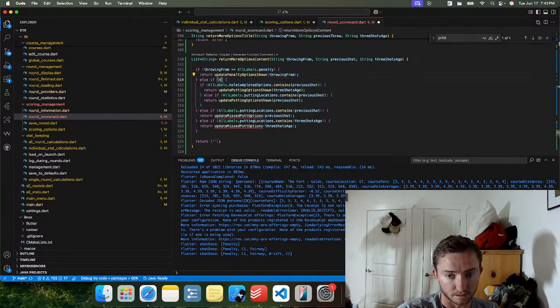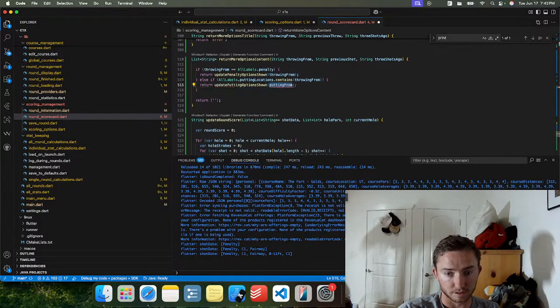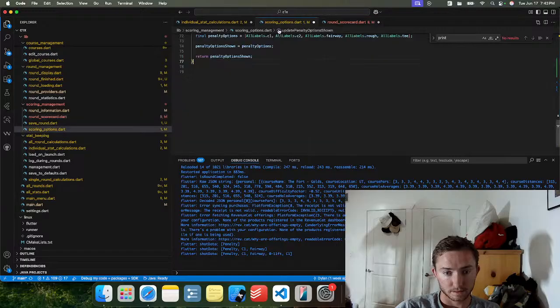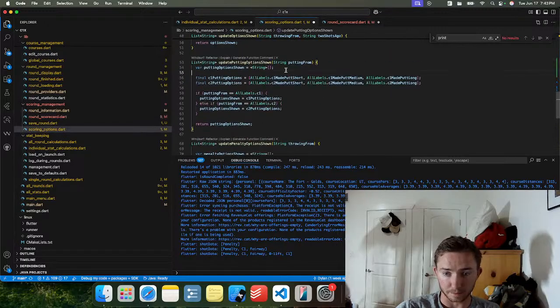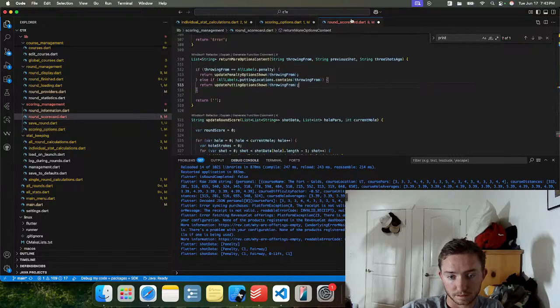If all labels dot putting locations contains throwing from, then we return update putting option shown throwing from. Okay, on update putting option shown putting from. Yeah. Okay.